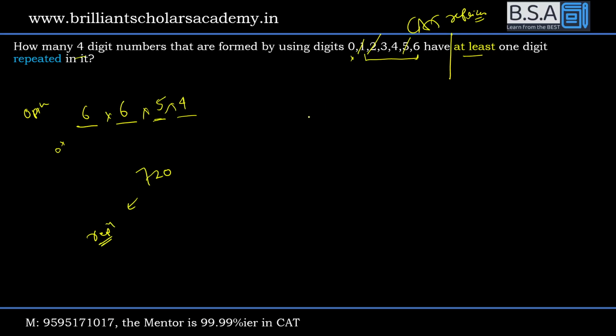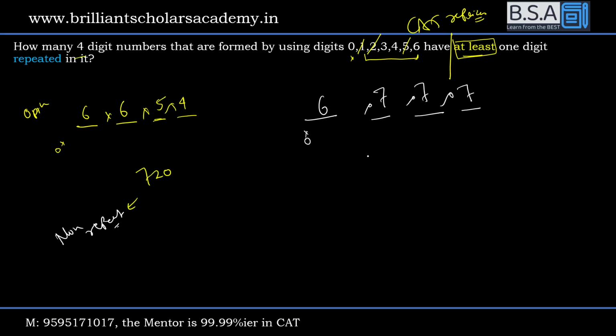रिपीटेशन हो गया, एक बार हो, दो बार हो, I don't care. अब क्योंकि आपने कहा कम से कम एक रिपीट करना है, can I say all possibilities? अरे ये तो मैंने आपका नॉन रिपीट बना लिया। This is non repeat, this is non repeat. मैंने कोई डिजिट रिपीट नहीं किया, this is non repeat. अगर रिपीटेशन अलाउ होता, 4 नंबर चाहिए ना, 4 डिजिट चाहिए। 0 आगे आ नहीं सकता, 0 can not be in the first place. मेरे पास 6 ऑप्शंस हैं, अब कोई भी आ जाए मुझे क्या करना.